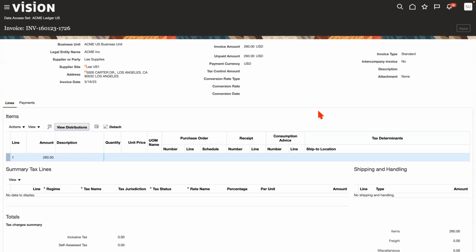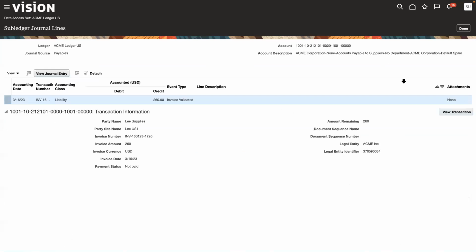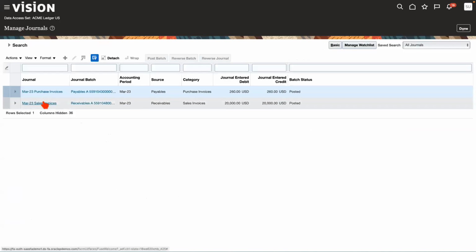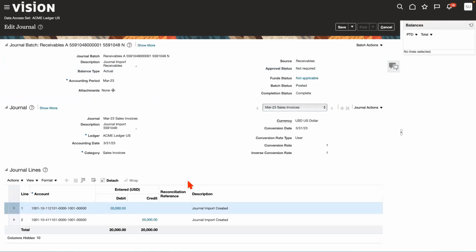So let's go back to receivables and see that transaction. Receivables transactions in receivables. Let's go back into receivables. My journal. It's my receivables journal.